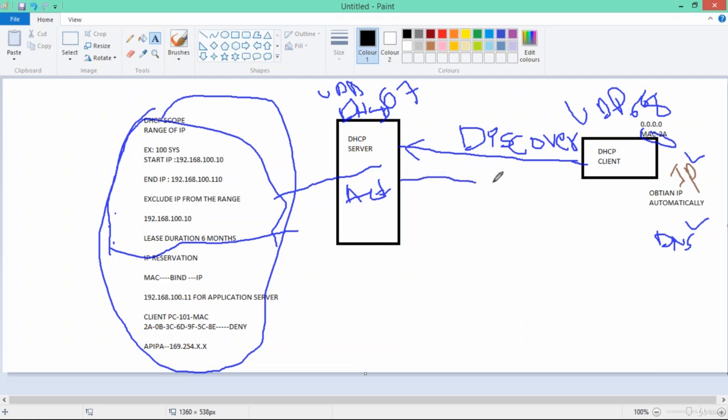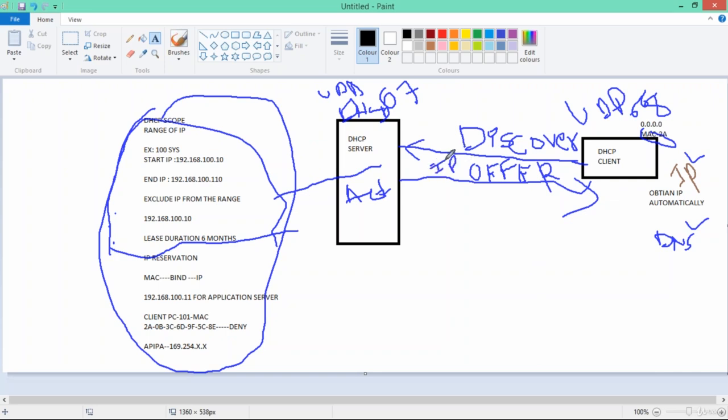It will say, fine, I am here. So after the discover, it will give an offering. Server is going to offer. Offering what? The complete IP details. The IP address is going to be offered now.